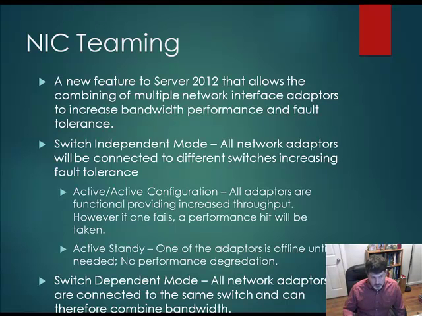The other option is active standby, and it's just like it sounds. One of the adapters will be offline, the other adapter stays online as the primary adapter, and if that primary adapter ever fails for whatever reason, the standby adapter will become the primary adapter and it will continue on. This type of setup does not see a performance degradation because essentially you're getting the same amount of bandwidth whether it's one adapter or the other. So those are the two types of configuration options that are available to you in switch independent mode.